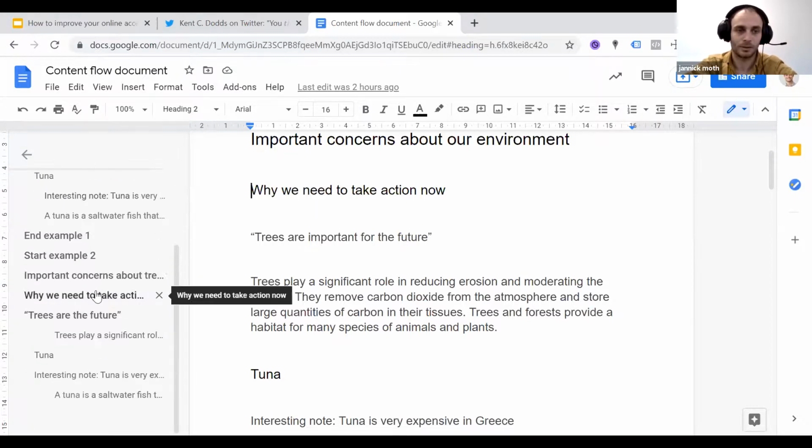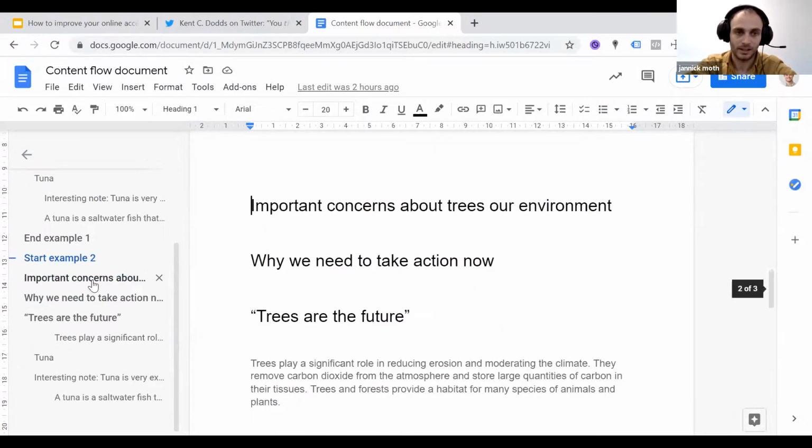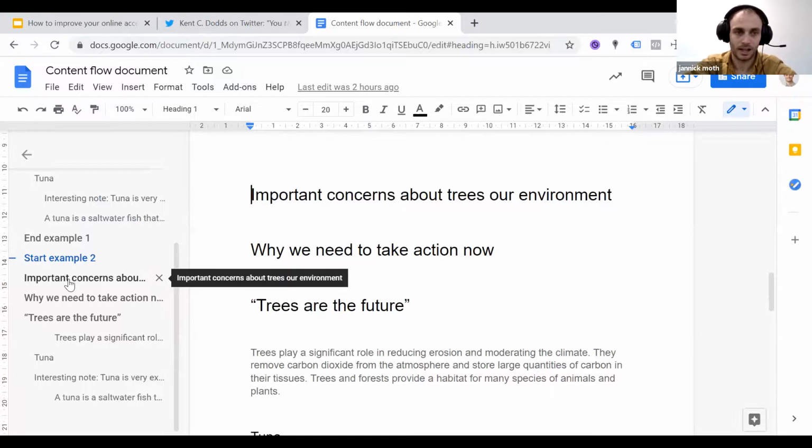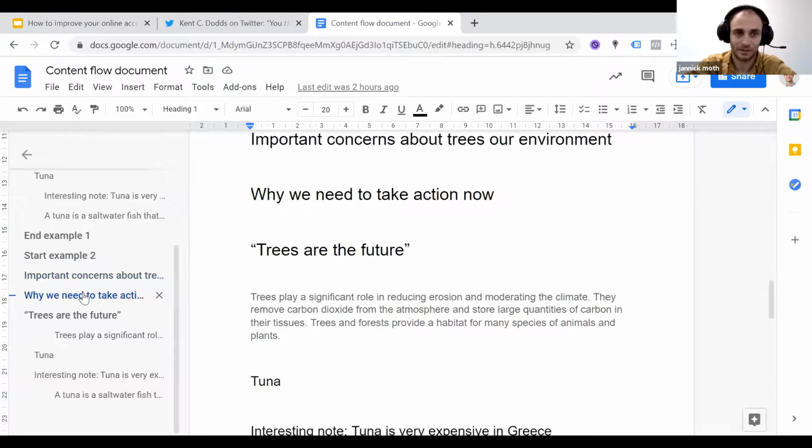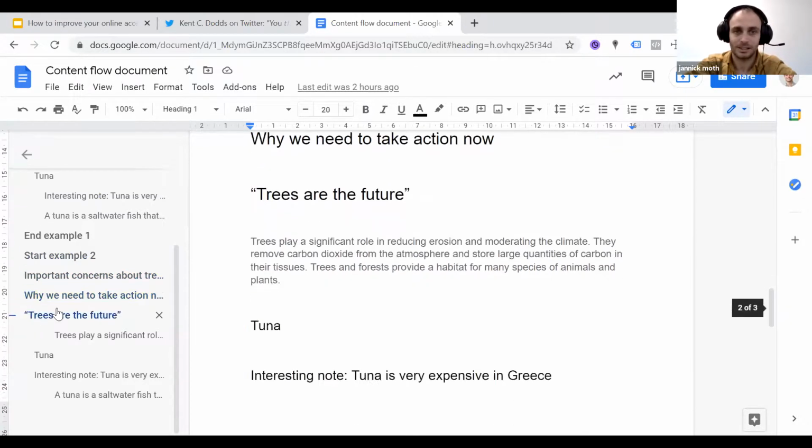So coming down, I've put a bad content flow where instead of using a quote, I've used a title. So we have important concerns, and then on the same level, we have why we need to take action now, and on the same level, we have trees of the future.